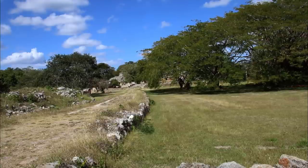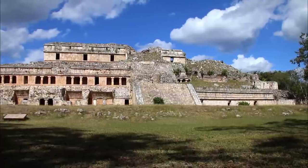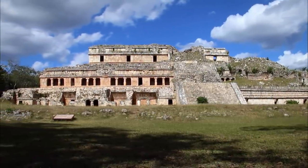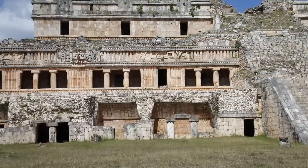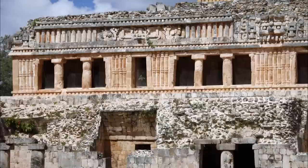After the visit, you can take the ancient path that goes through the forest to reach the third site of Ruta Puc, Sahil. Sahil also reached its high point at the end of the classic period, around the year 900, and it was home to around 17,000 inhabitants. Built in a fertile valley, Sahil was certainly the main agricultural centre of the Uxmal region. One of the most representative buildings of the Puc style is the main palace, which is composed of three levels with multiple rooms. Both the interior and exterior are decorated with frescoes and masks bearing the image of Sha'arg, and there are also depictions of the celestial serpent.